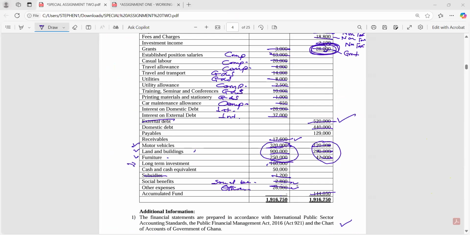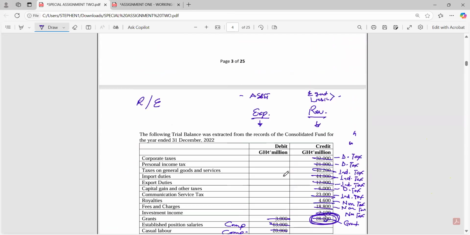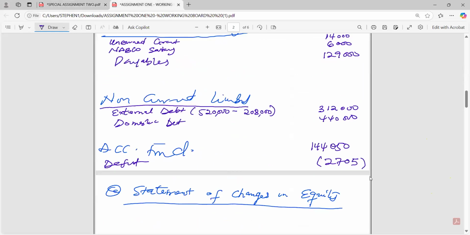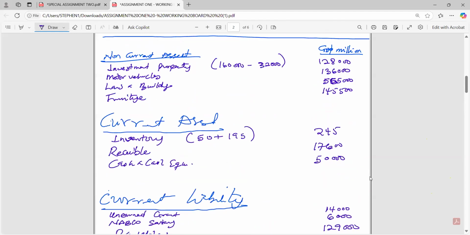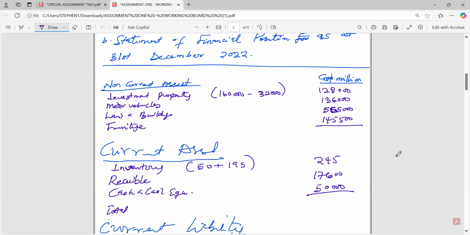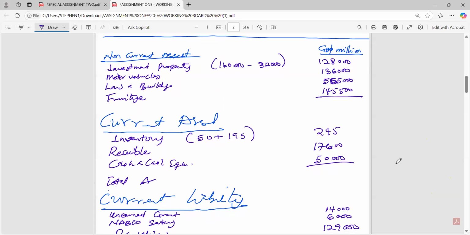Good. You have the next one. You're done with it. Simple like that. So please add this for me. Add this for me and give me the total assets. Then total non-current assets, 974,500. Which one is that, please? Let me know the one you have. The total non-current assets. Okay, give it to me.